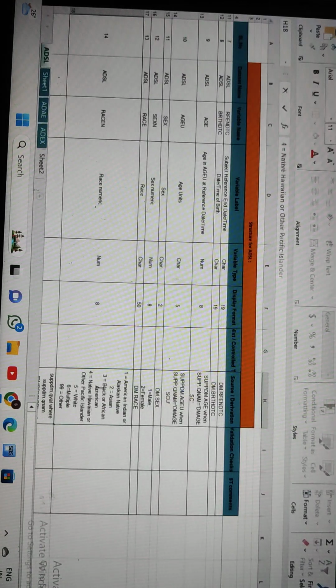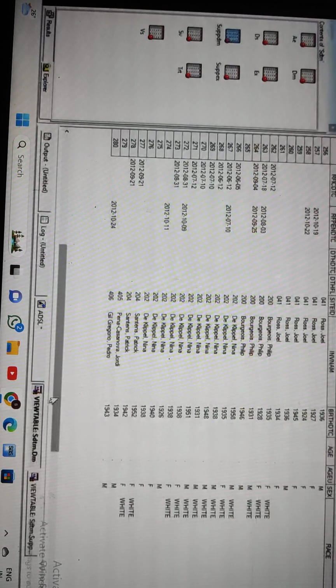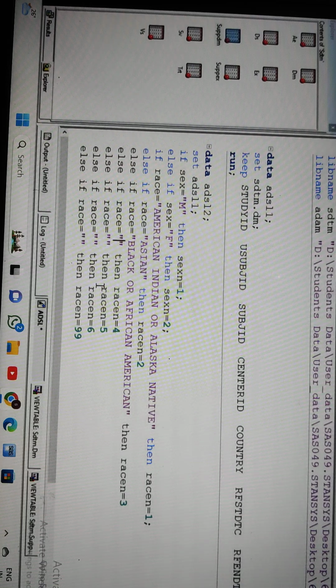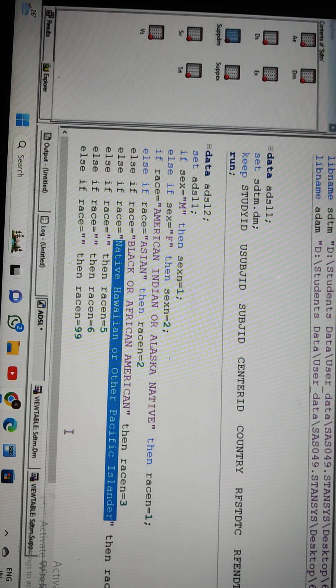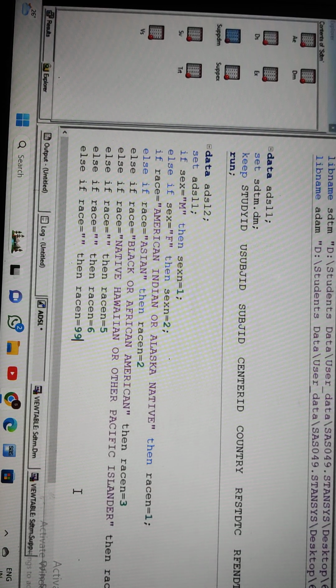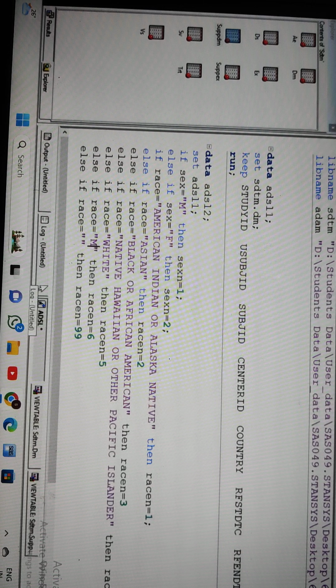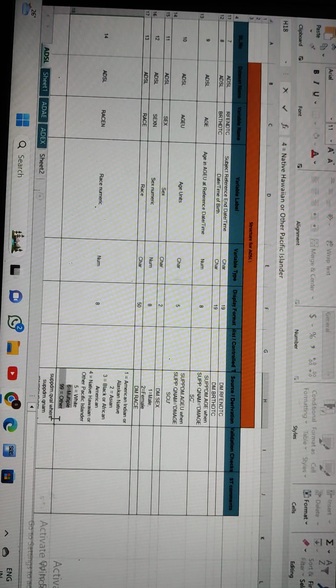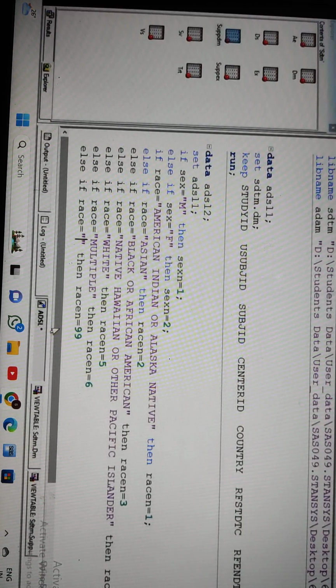No one is there. Five is white, six is multiple. So 99 is other. If other is there, 99.